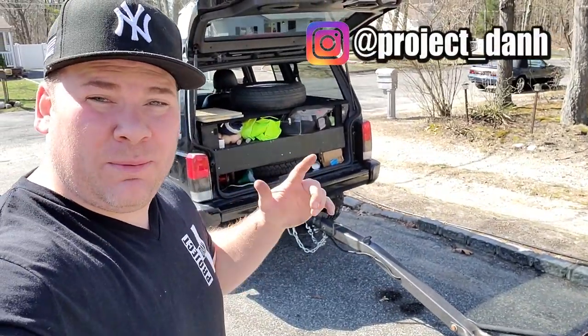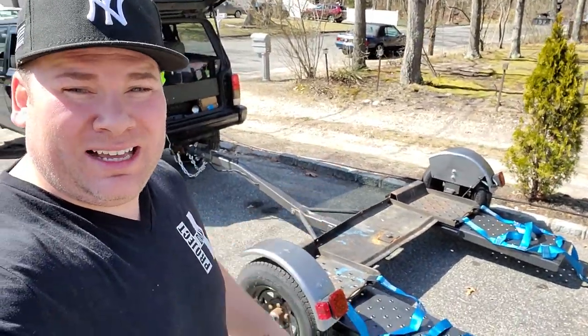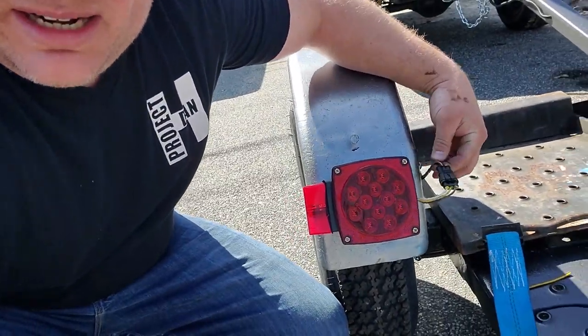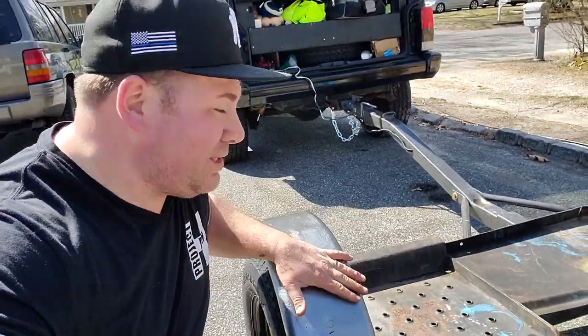Today, we are preparing to scrap a ZJ. Got my tow dolly all hooked up, and hey, check this out real quick. I got some cheap Chinese connectors. I made a nice little connector for my lights and all the accessories I got for this thing. So this is ready to go.